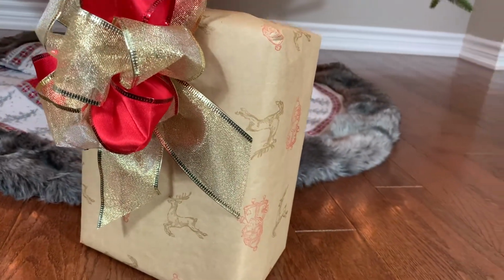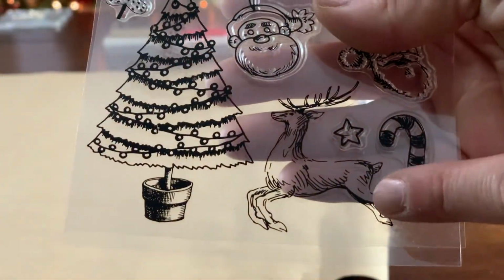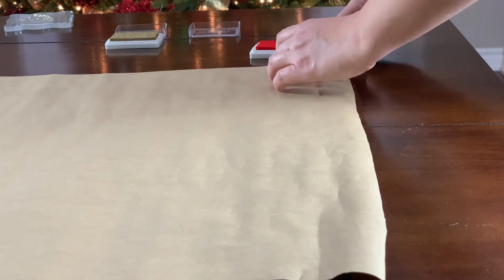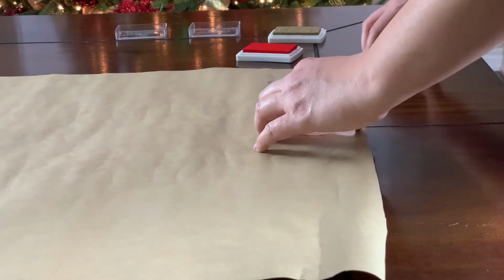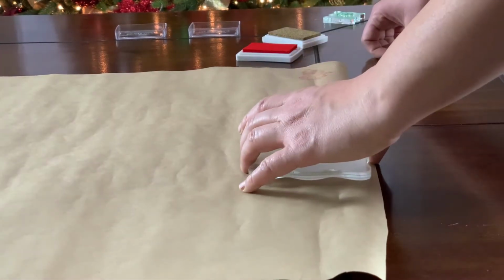For my next gift wrap idea, I'm going to be using the same stamp pattern that I did previously, but I'm going to be using a reindeer as well as, we can't forget, Santa Claus, and I'm going to be adding a dramatic bow onto my gift. I'm going to be using red and gold ink for this project, and I'm dipping Santa Claus in the red ink followed by the reindeer in the gold ink.